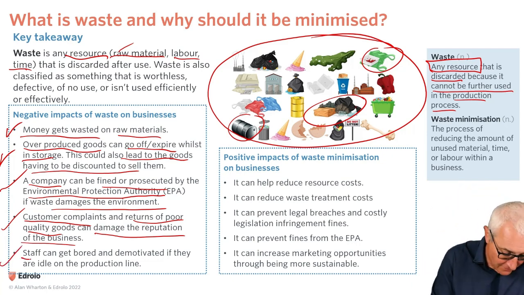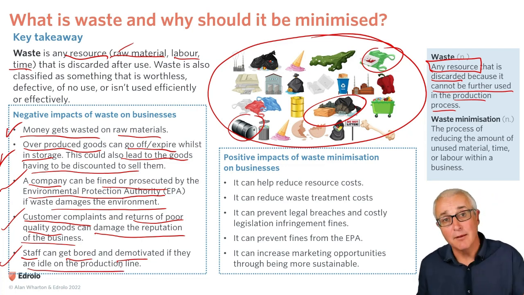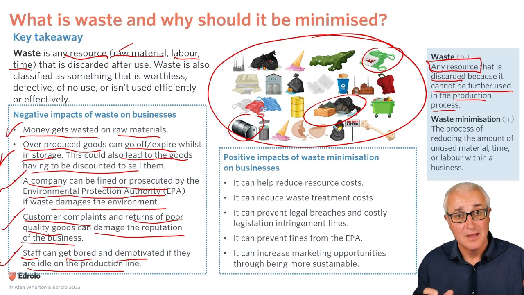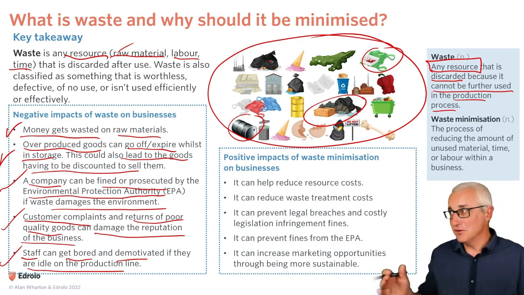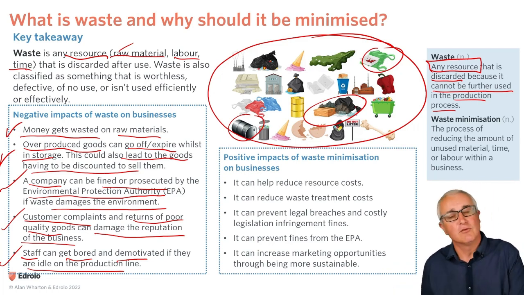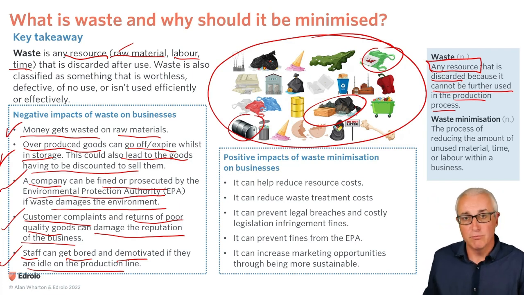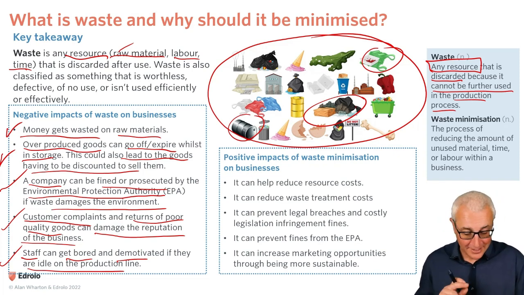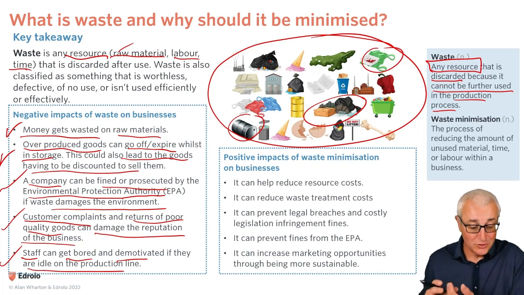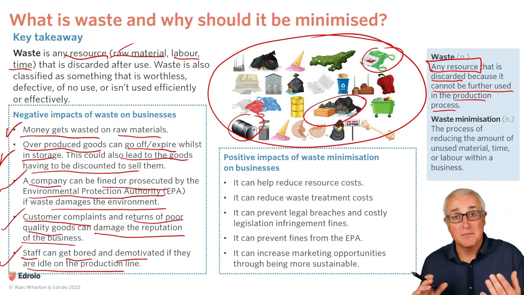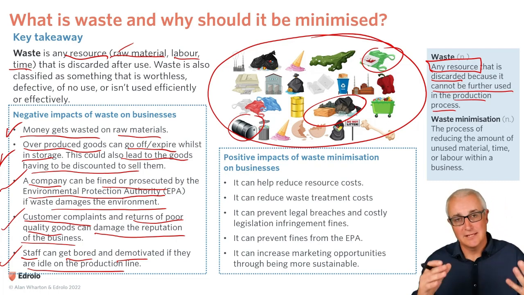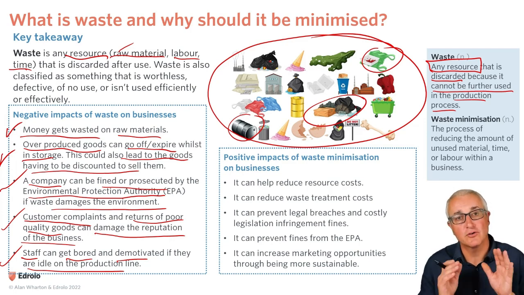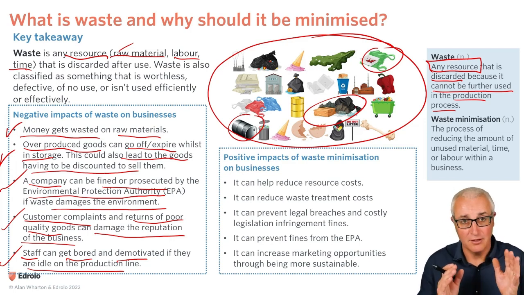Arguably fifth, staff can get bored and demotivated if they're idle on the production line. We talked about labour being part of this waste, where if you've ever had a part-time job where you're just sitting around idly doing nothing, then you're demotivated, you're fed up, you're bored. That's another source of problems for the business that it's going to have to resolve. So boredom, customer complaints, fines, prosecution, wasted money, time, space, bad reputation, all of these contribute to lots of reasons why we want to try and avoid waste occurring.